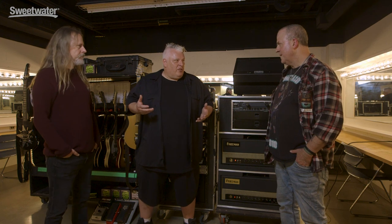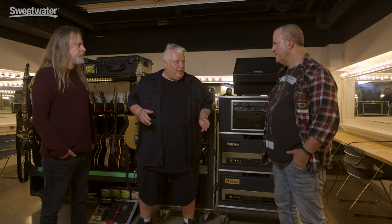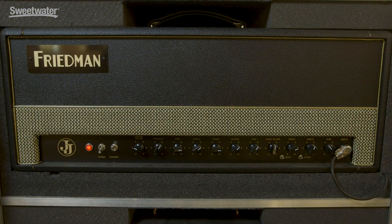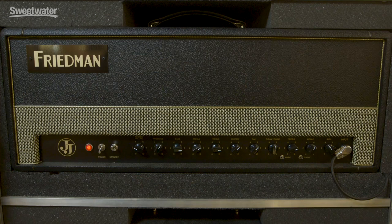And then we worked on the clean sound. He wanted kind of an AC30-ish sort of clean, so I worked on putting that sort of thing in it, which we kind of accomplished. You've got the three-way bright switch, but we worked on the circuit. The EQ is very similar to a Vox, with bass, middle, and treble. Now, is that pre or post gain on the clean? The clean is actually sort of a hybrid between an American style clean and a Vox kind of clean. So it's not exactly any one circuit. It's a new circuit, but the EQ section is like a Vox. And then I think there's a pedal that hits the front a little bit for a little more grit on it. Well, it's a great sound.